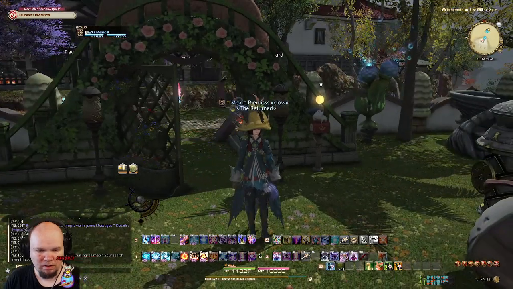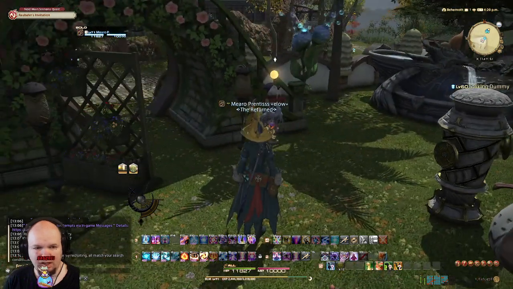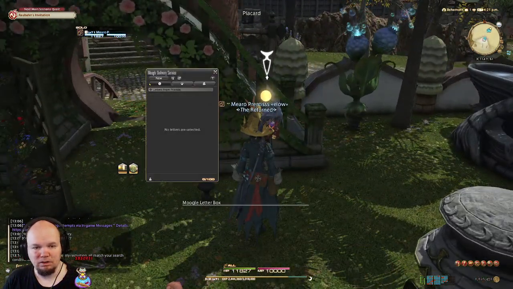First thing we're gonna do is swap our pet. I don't know where our pet, oh, there's Porum. We got Wind-up Porum yesterday. Actually, hang on, before we swap our pet, let's check our mail.